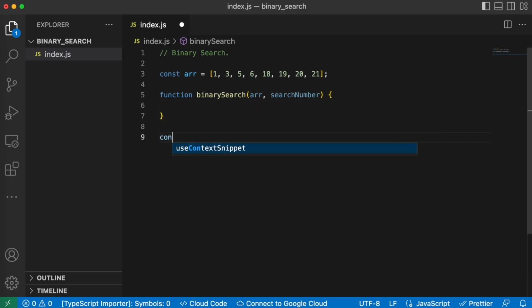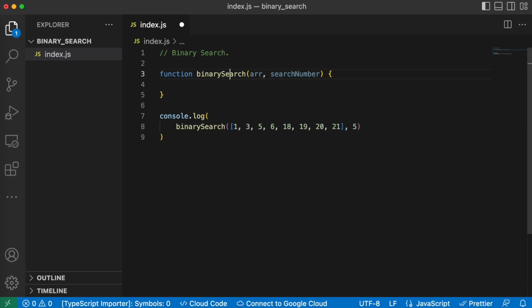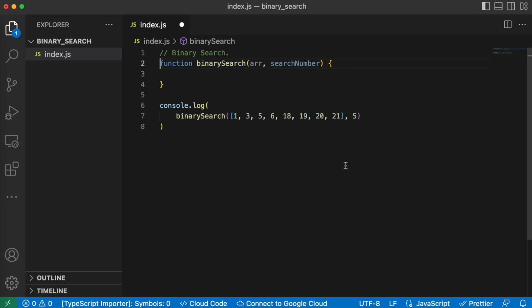We can also console.log and call this function, pass the array here, and try to find any element. How can we find this element?